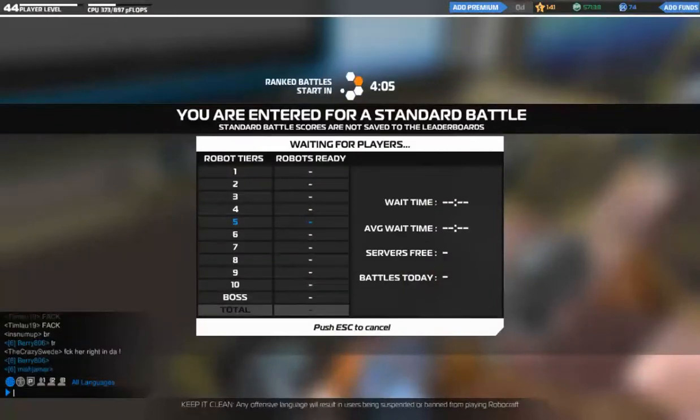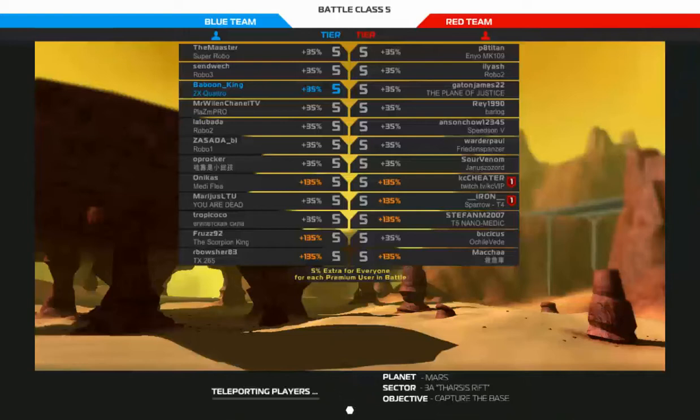Also, what the update brought: those nano disruptors have healers, and believe me, those healers are a game changer. Oh, and also it gets extra RP for every 5% for everyone for each premium user in battle. That's what it says at the bottom of the scoreboard.